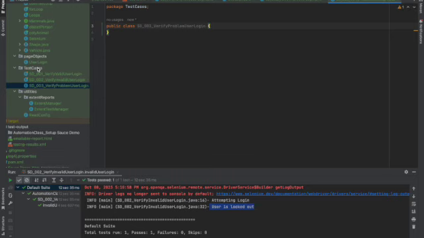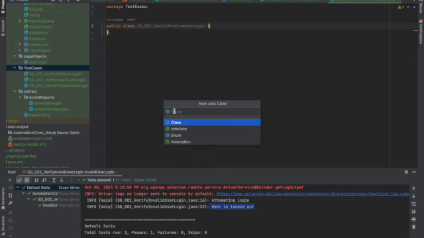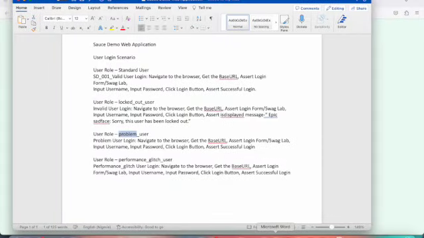Then another one, let's just create the class down. We have SD004 verify performance glitch user.